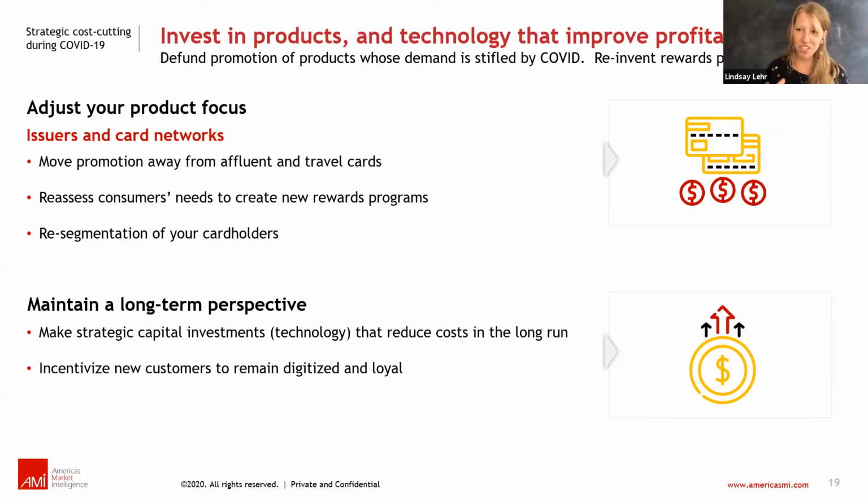We want to make sure that our efforts and our investments in products and marketing are aligned with what is growing. So of course, our affluent and our traditional customer base remains important because they drive a lot of consumption for us still. But we don't need to be promoting or investing in travel cards, in corporate cards, and some of these products that have been very strategic for us in the past and right now simply aren't relevant to people's lives. It's really critical, as Ricardo mentioned this as well, to do a very careful resegmentation of your cardholders and your customer base. Understand who they are. Understand at a new level what are the problems they're facing in their lives under COVID-19 that you can solve, that you can help alleviate when you're thinking about your rewards programs and loyalty programs. We want to make sure that they're aligned very strategically to be highly relevant and purposeful for who our customers look like today.